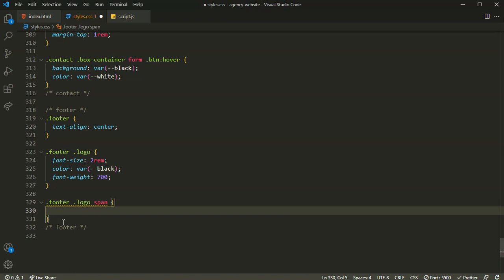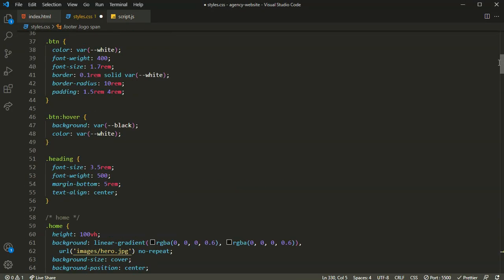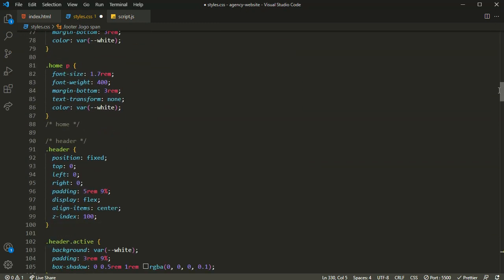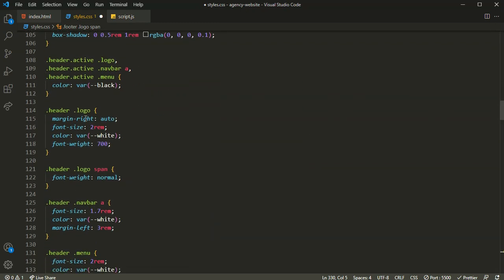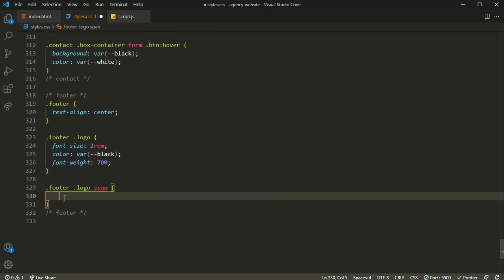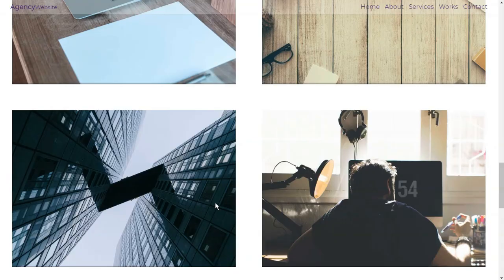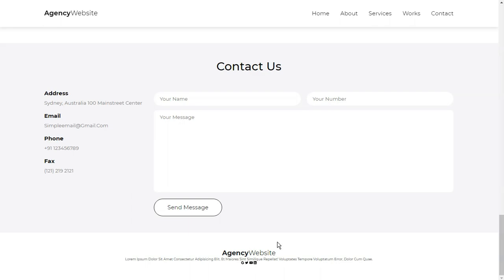Instead of redefining these styles, we are actually redefining the styles of these. All you can do is go up here where we have our logo, add a logo and add footer logo. Alright, that's also what you can do, but let's define them again here. I'll say font weight to normal. That's it. Okay, there we have our logo here.